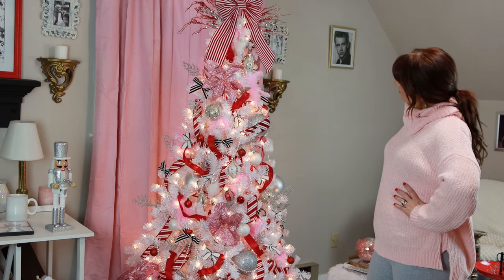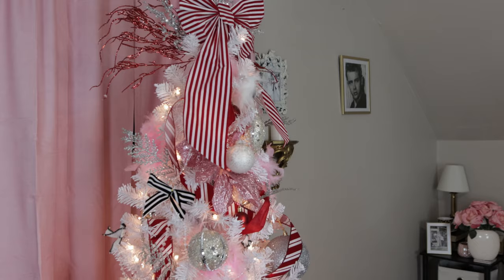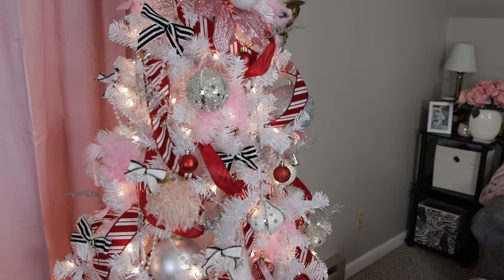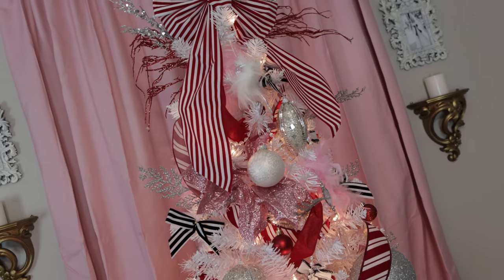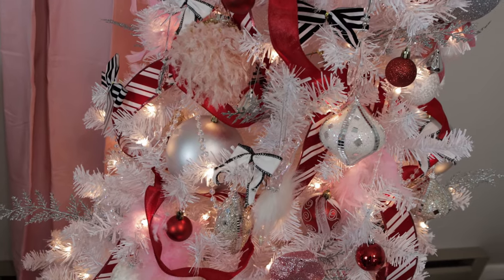Just checking out my work — and that is it, you guys! This is how my office decor tree went up this year. I love this tree; it really does feel like peppermint and black licorice just screaming on top of this tree. I'm so happy with it — it's so fun and so festive and still really girly and pretty and soft.